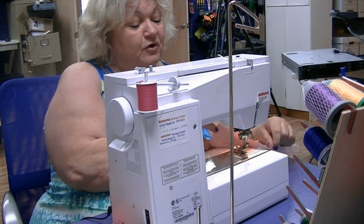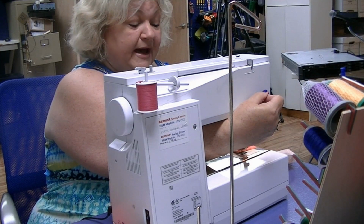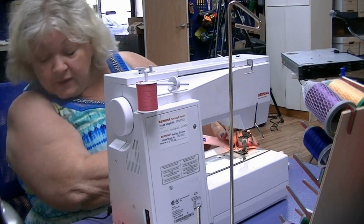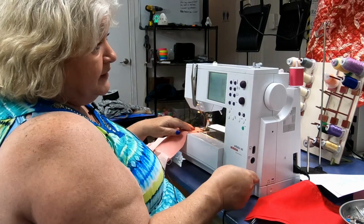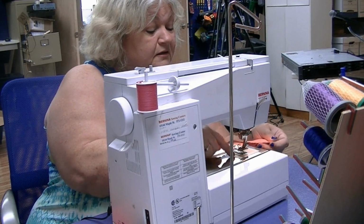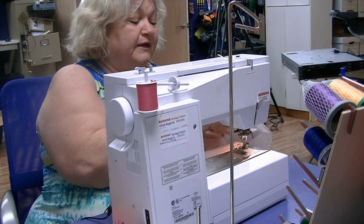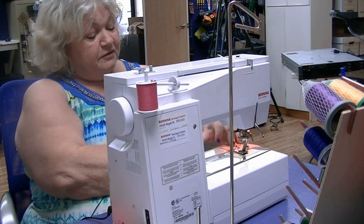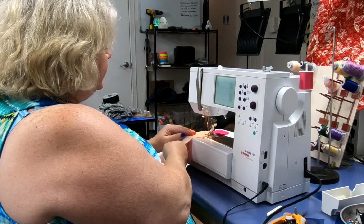And so now I'm just going to go over here. There's a presser foot lever back here on the back of the machine. And you just start sewing. There's a foot pedal down here that I'm using with my foot. It's plugged in right here. So you want to make sure that this top thread is pulled through the slot so it's down flat with your plate here. And you lower your presser foot, line up your seams, and just start sewing my seam like so.